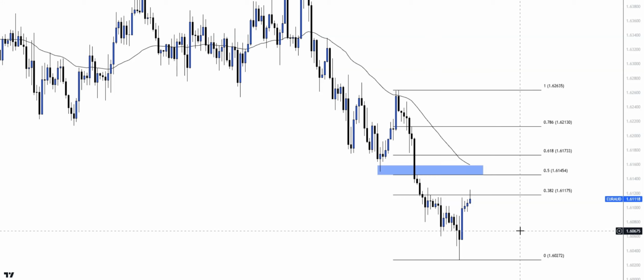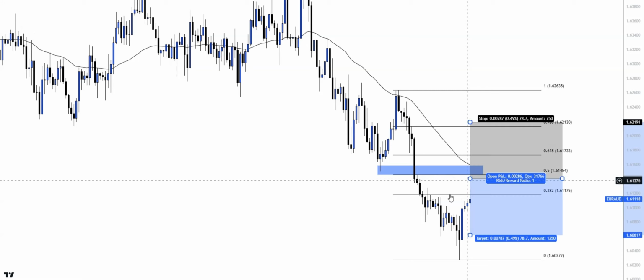The beauty of the way that I trade is that you can set the trades in the morning and then go about your day. You don't need to be glued to the screen. So this trade actually triggered while I was at home, and then when I left the house for the day, the trade played out.